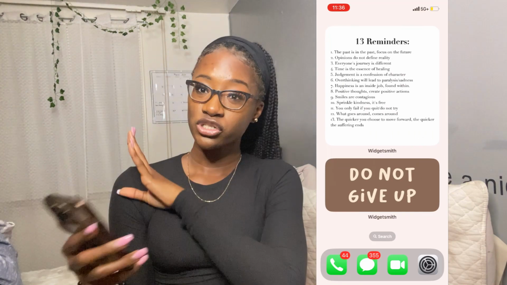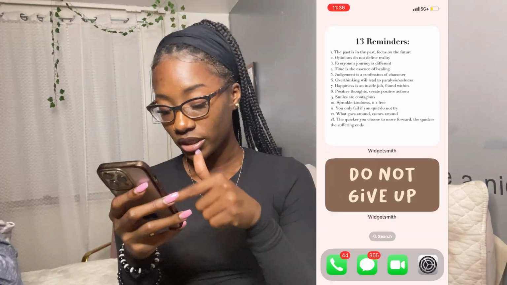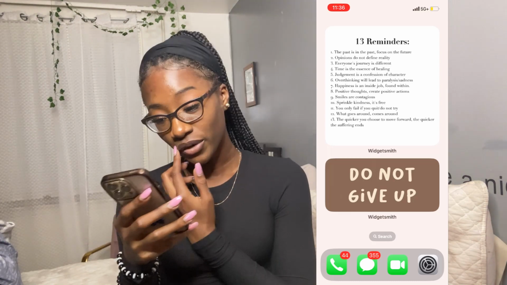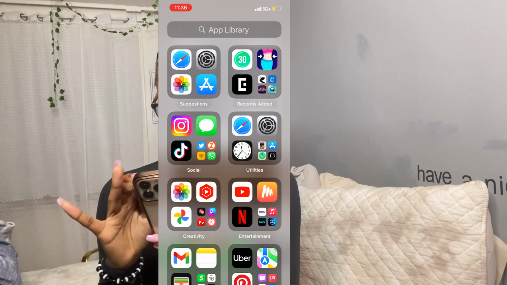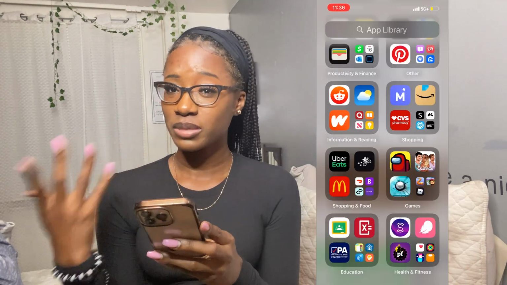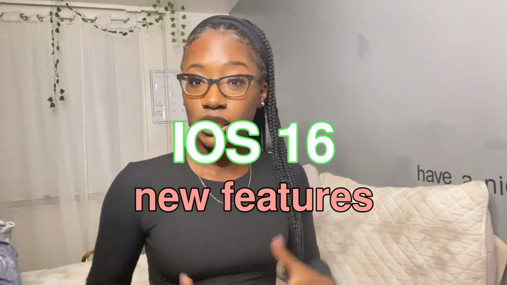Just 13 reminders. You can pause it if you want to read it yourself because I don't want to talk that much. And then the one underneath it just says do not give up. I know I have more apps. I don't know if I'm the only one, but I don't like the little app library thing. I just feel like it's all over the place. I have so much apps on my phone. What am I looking at? I'm gonna edit this down to make this video quick because I hate long videos. It's pretty boring. No, I mean, it's a phone, so. But yeah, that's pretty much it, at least that I know of or that I care about. This is the iOS 16 little update.